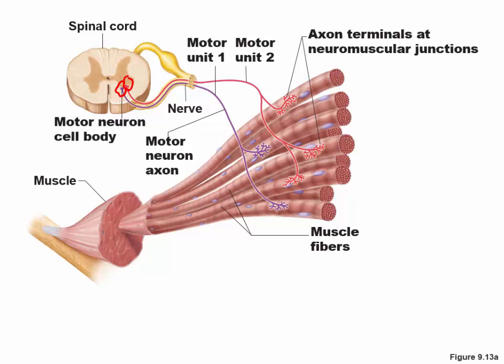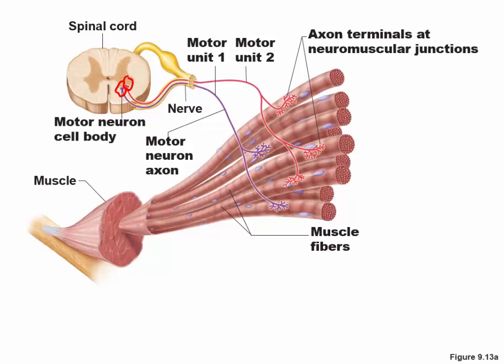Here you've got skeletal muscle cells, and you can see 1, 2, 3, 4, 5, 6, 7, 8, 9. Remember, each of these long things is a skeletal muscle cell. They're long and skinny. And then you'll see that the axon will split like that. It splits. At the end of the axon, what's that called, the end part? The terminal, right, the axon terminal. And yes, it is also the neuromuscular junction.